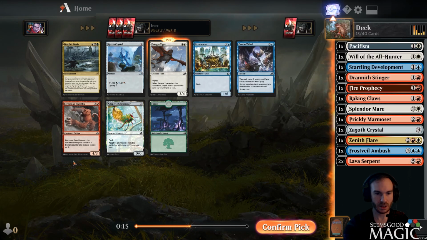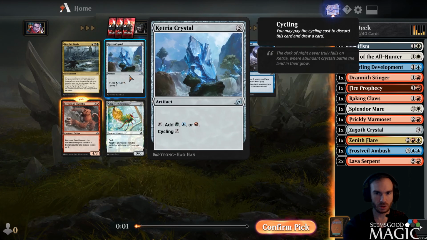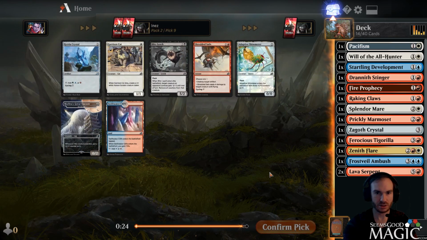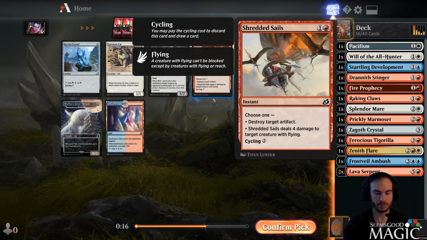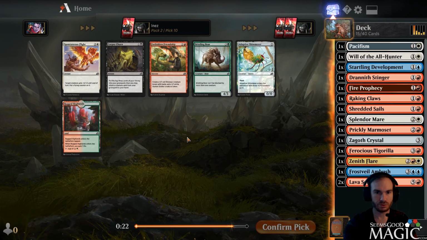Guess we can take another Tiger. We could take the Tigerilla. I don't want to play all the 2-mana cycling crystals here. Shredded Sails you can definitely play. It's a good utility card to have main deck. On top of being a cycling card, it can just kill things, so it makes sense. Forbidden Friendship does not have cycling, doesn't do much otherwise. Spontaneous Flight, I guess, is something you can do.